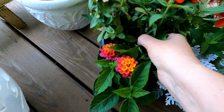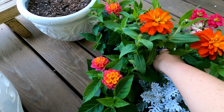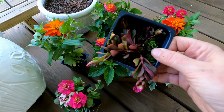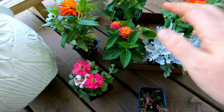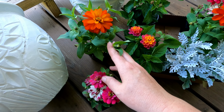Some zinnias. Another zinnia. And just a little bit of, what's this called? Purslane. Excuse me. So what I'm going to do is plant these next to the steps and these with them.